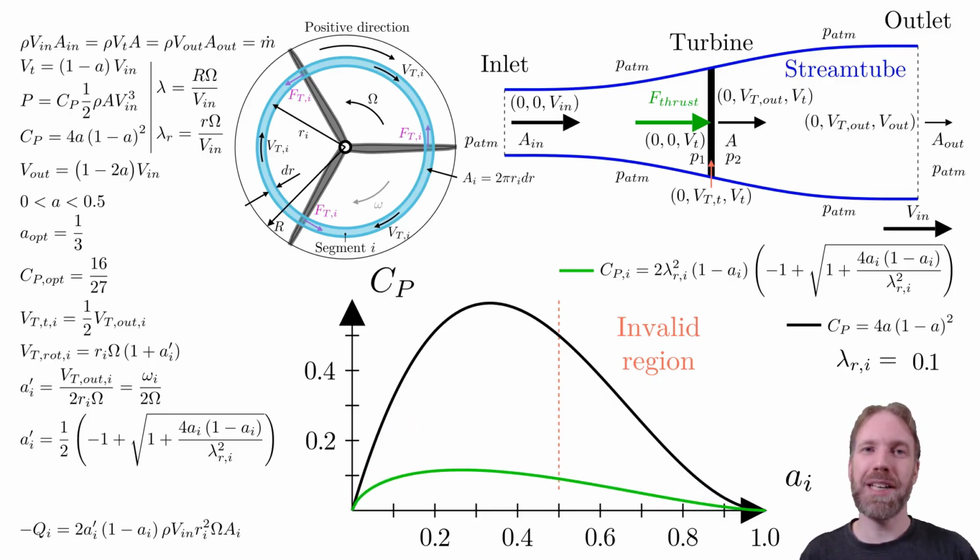Let us also compare the optimal value for the axial induction factor. In the Betz theory it was 1/3. Now it is approximately 1/4. We update the limits to these new values. We will need them later. For the maximum power coefficient, all we can say is that it is below 16/27. To finish, let the tip speed ratio go down to 0.